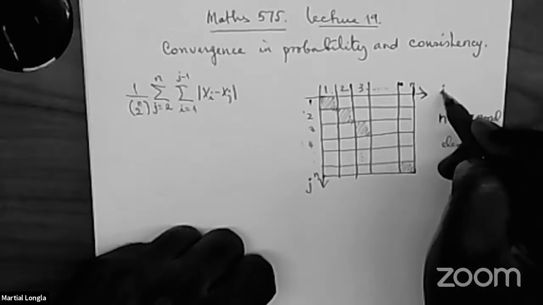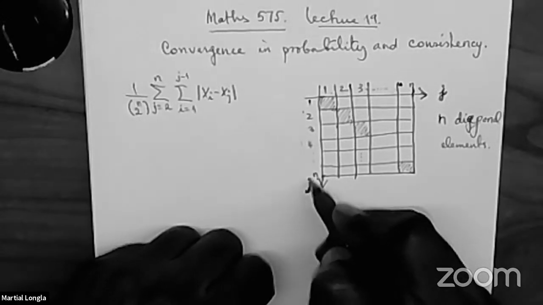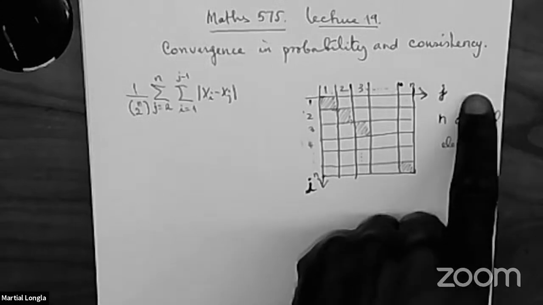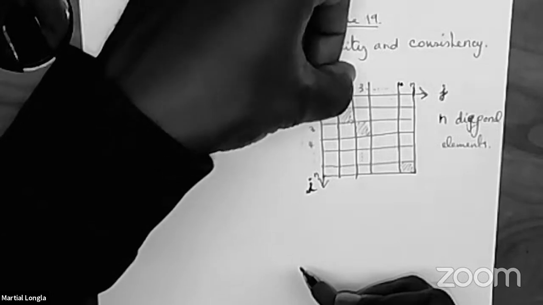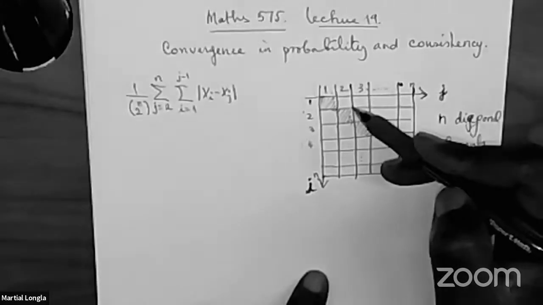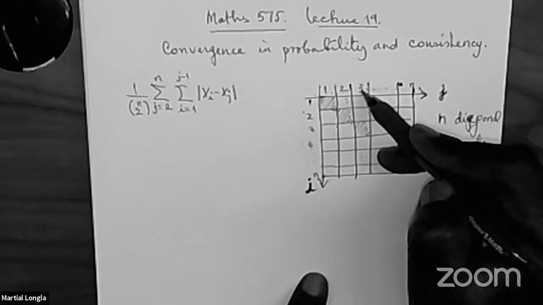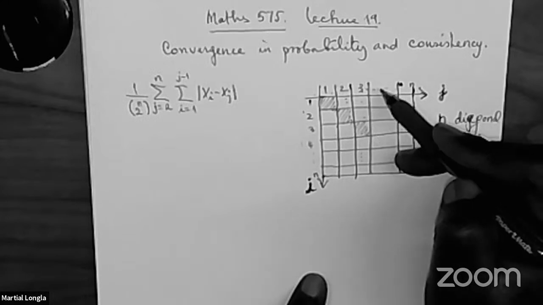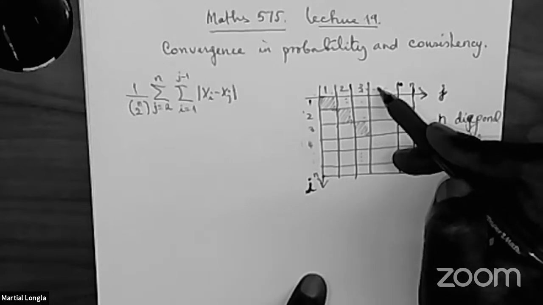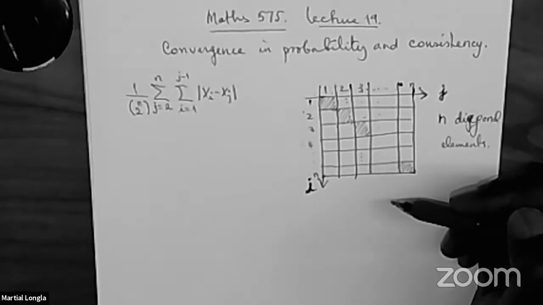Let me better fit what I'm trying to do. It's better to have my i here and the j there. Okay, j here and i here. So I fix my j starting from 2, and i goes from 1 through 1 less than 2. So it's this. When I take j equal 3, i goes from 1 through 2, right? So that is 1, 2. When I take j equal 4, i is 1, 2, 3. So it's the upper diagonal things that you're adding. Does that make sense now?